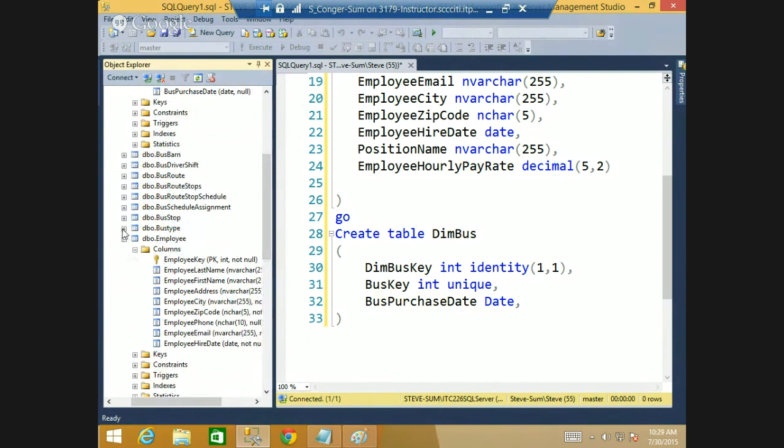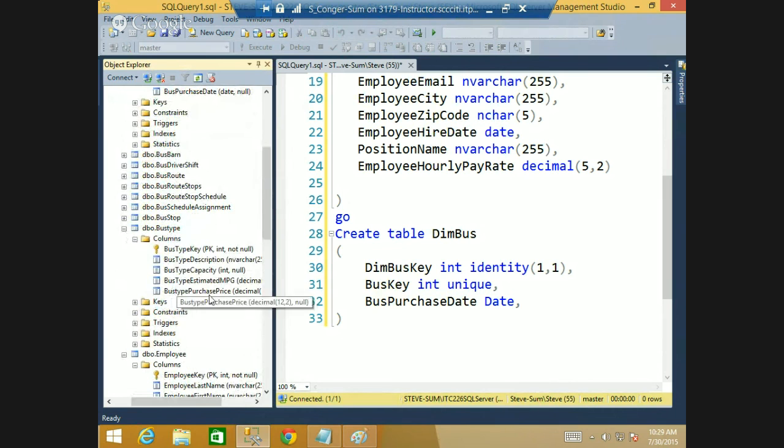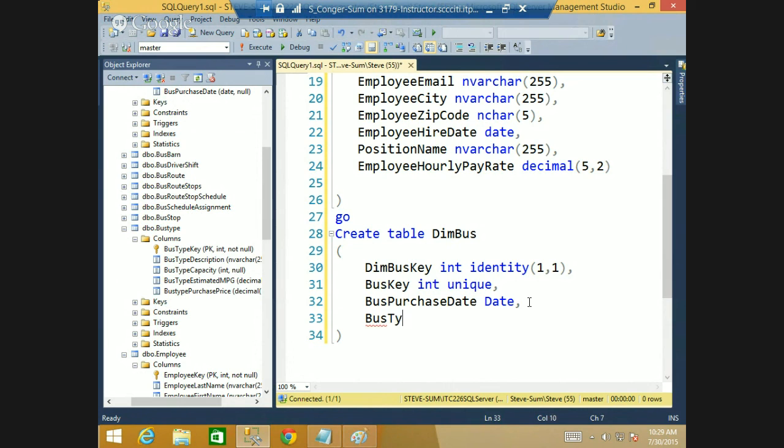Let's go down and get the bus type description. We might want the capacity and the other things there. So probably the bus type description, which I think is VARCHAR 255.